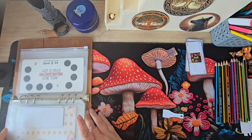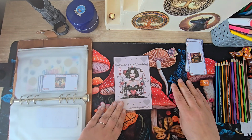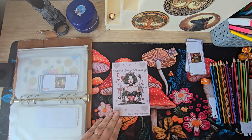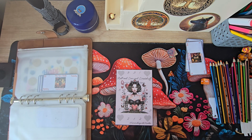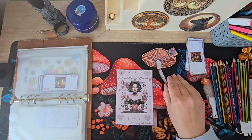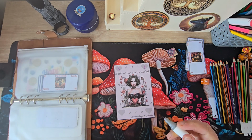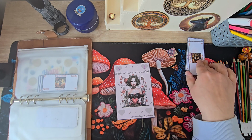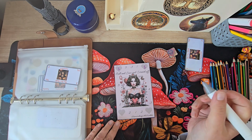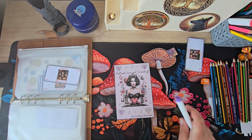So we've got 4 left. So I think what we're going to do is we are going to do the 4-sided dice. And it is a 1. And then let's roll again. Another 1. So that's 2. And that's a 3. So we've got 2 left. So we'll do the 2 in there.